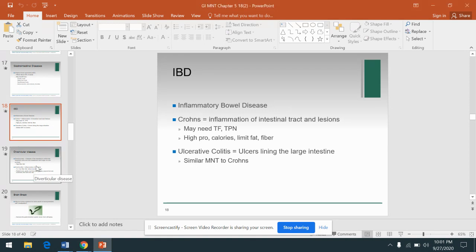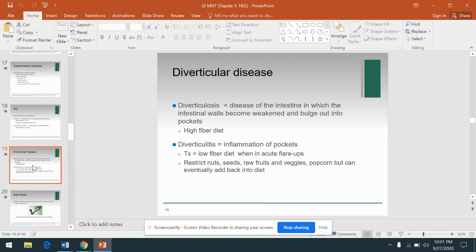Okay, the last thing that I'm going to talk about in today's videos is diverticulitis or diverticular disease. So those of you in my med term, give me a shout. Osis, remember that means the condition of having something. Itis, that means the inflammation of something. So diverticular disease, someone can have either of these.